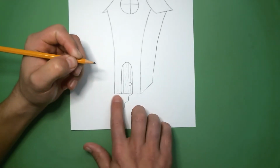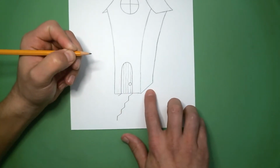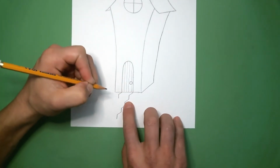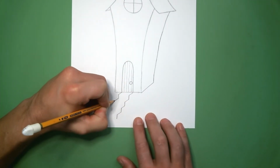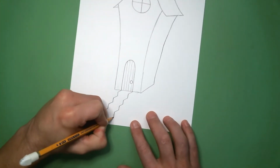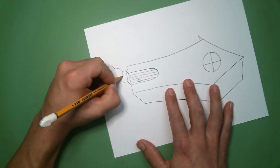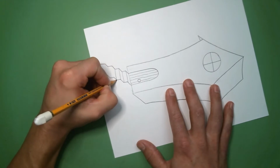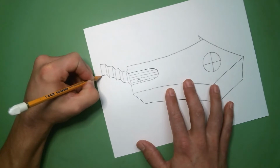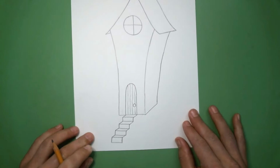And then we're gonna do the same thing on this side, starting from this way. So a straight line out, diagonal out, just the same as here, right? You guys see what I'm saying? Down, and then you're just mirroring this side. Pretty simple stairs. And now we're gonna connect them. So these are connected, these are connected. Perfect. Okay, so we kind of have some steps coming up to the house.